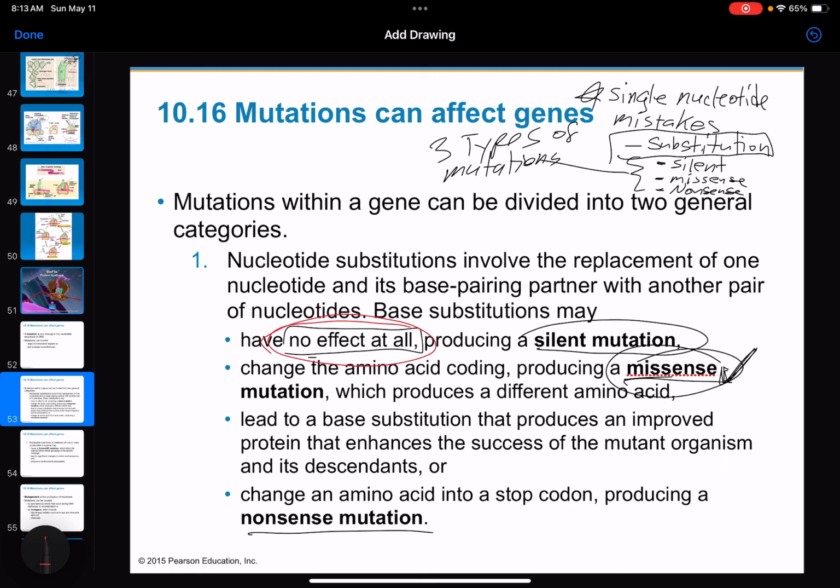So this mutation here is safe, right? You can mutate your DNA, but as long as you get the same amino acids, it's not going to have an effect at all on you. So that's the safest mutation. A missense mutation, though, it starts elevating the danger effect. Changing one amino acid could potentially change the way the protein folds, and it may not work the way it's supposed to.